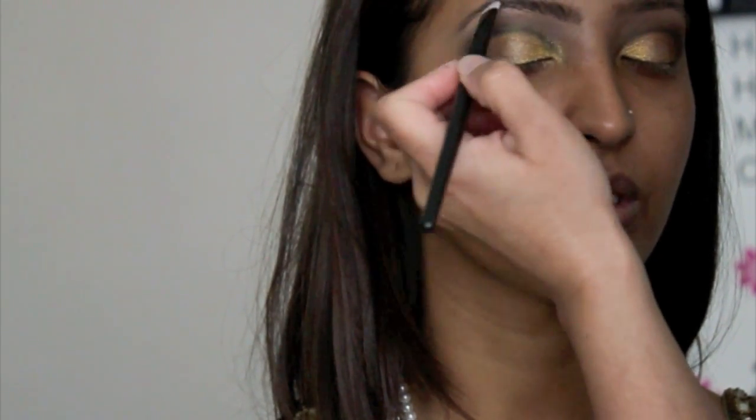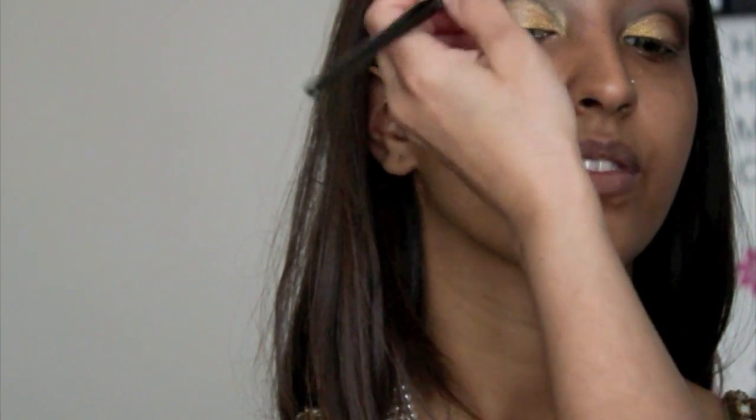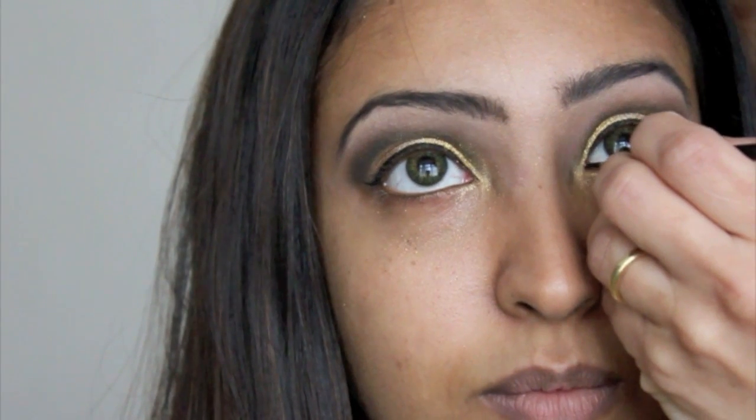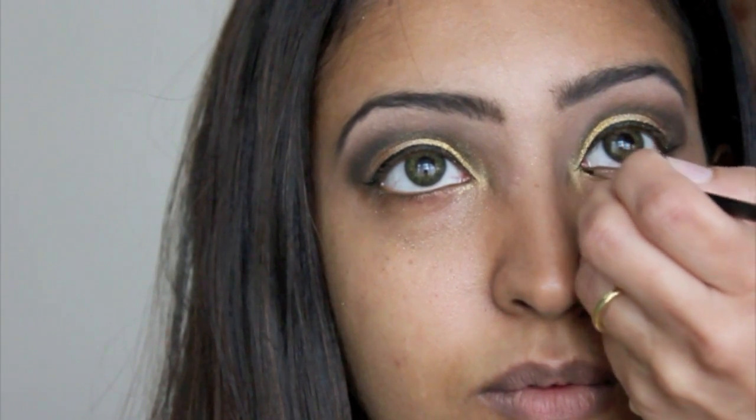Just combing the brows through, and then just putting a bit of gel on them just to get the shape, and then I'll apply a little bit of colour just to darken them a little. After this I'll apply a liquid eyeliner, probably the Inglot one or the Makeup Atelier one. One's waterproof, one's not, but I'll create a cat eye with that, and then I'll apply kohl to the bottom of the lids and onto the waterline.